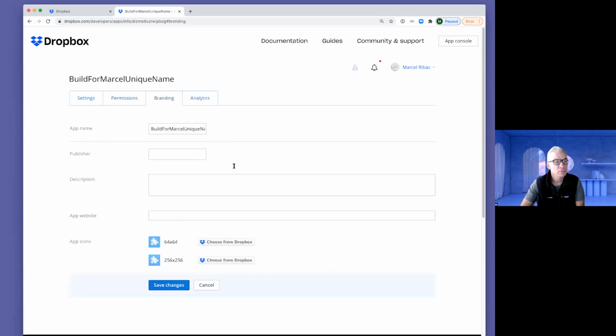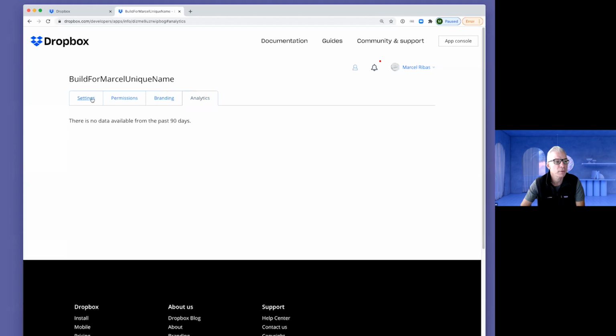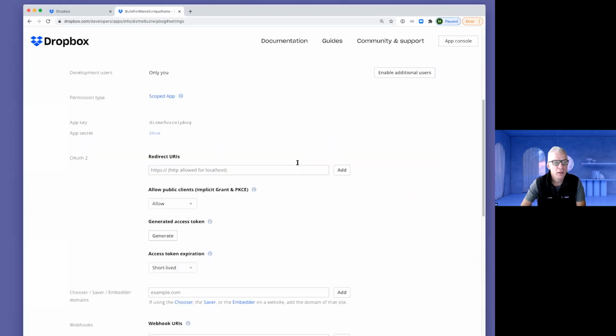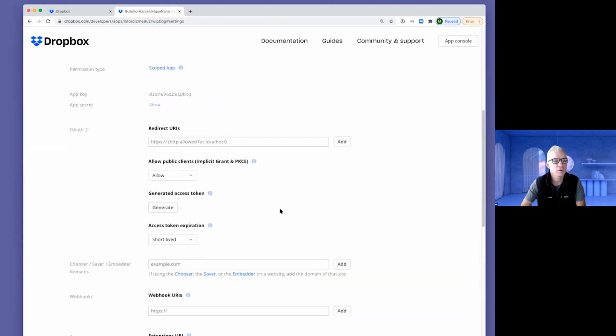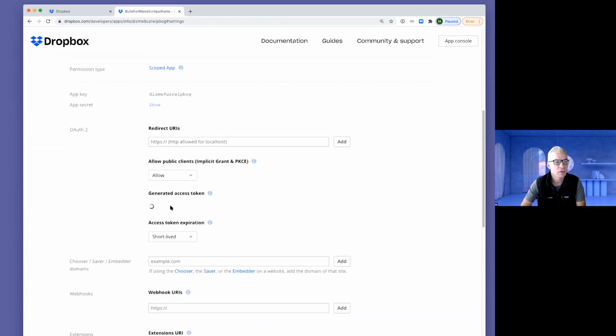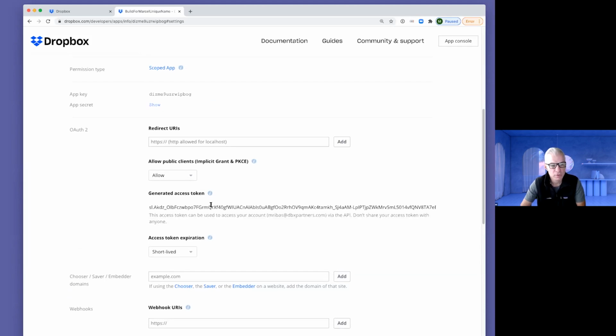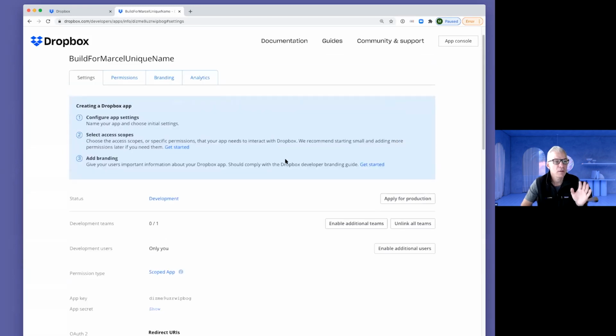What else do I have here? I have branding, where I can add logos to my app with those screens. When you request the app to be linked, when you go through the OAuth flow, you can show the logo of your company, right? Great. So I have this, and the one thing I'm going to do in order to use this is to generate a test token here. When I click on generate, it creates a short-lived token that I can then copy and use in my app. So that is all that I need to do in order to create an app and register it to Dropbox.